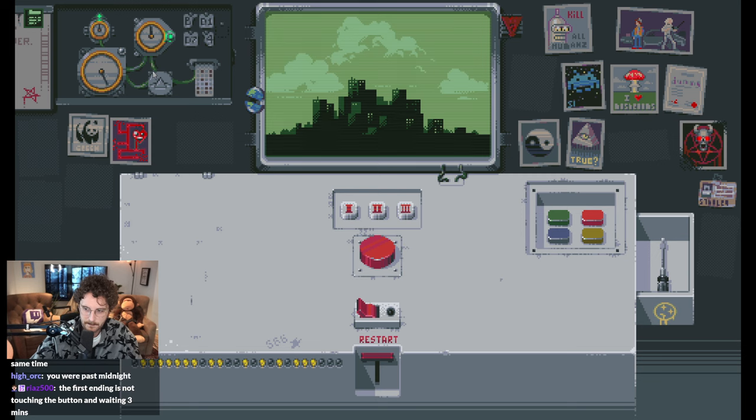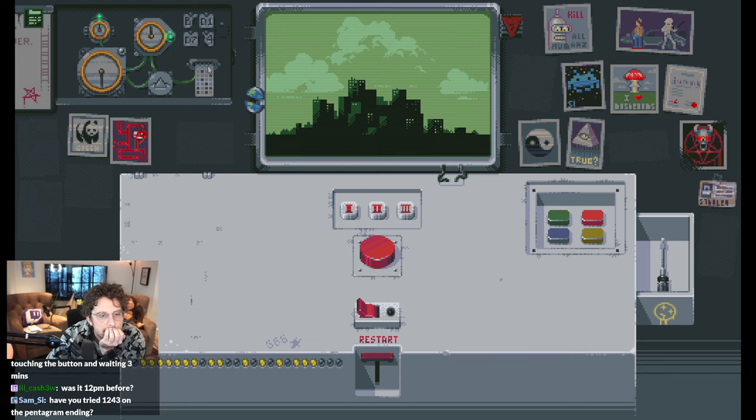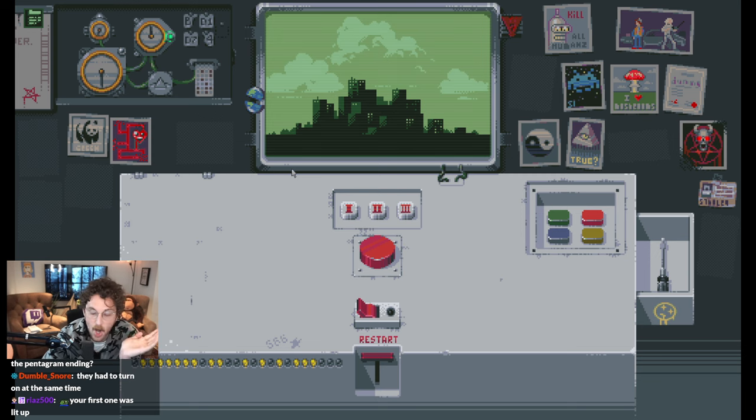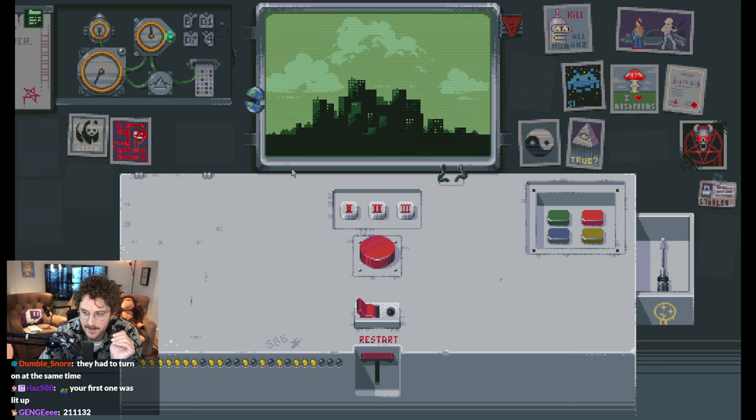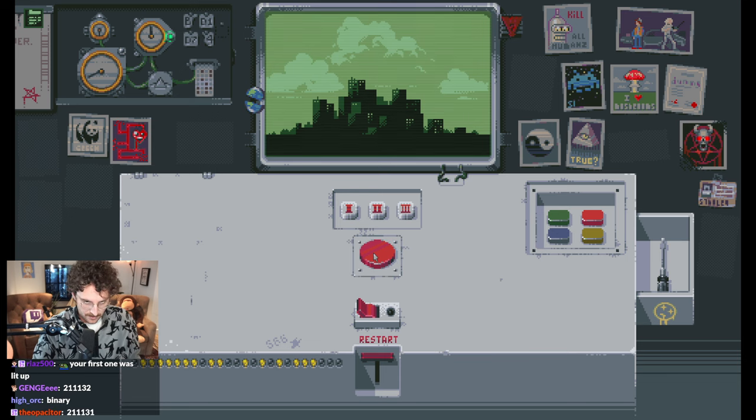Okay. What am I supposed to do with this paper? What are these supposed to light up? They had to turn on at the same time. Oh, turn on at the same time, not just be on. Oh, turn on at the same time. This is binary? Binary is what? Thing to the right?